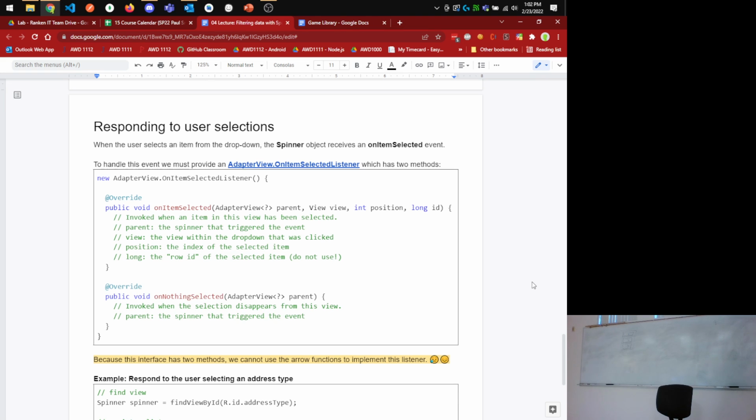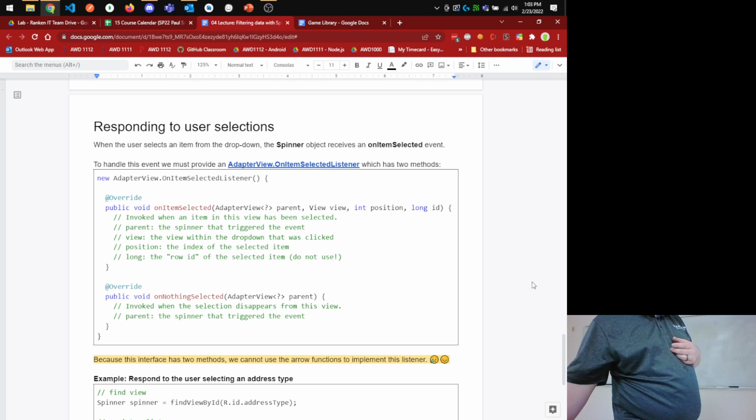The fourth argument there is what's called the row ID in the documentation of the selected item. Suffice it to say, it's not the thing you want. You want the position and not the row ID. Those don't have any correlation. So the row ID is really more of an internal thing. For all intents and purposes, forget that it's there because you won't want to use it. Okay? So you definitely want to prefer to use the position over the row ID. You'll notice there's some kind of weirdness going on there where the position is an integer and the long is an ID. Again, relic of what it's doing. Okay? So just a word of caution there.